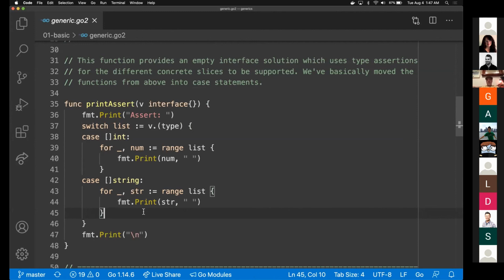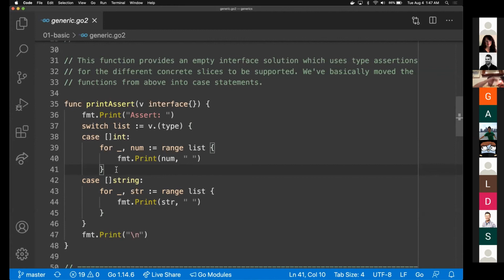But I'm still limited by the number of case statements that I choose to code here, right? I've just consolidated the 2 functions into case statements. I wouldn't argue that this is a generic function because if I pass a slice of float into it, I'm not going to see anything.